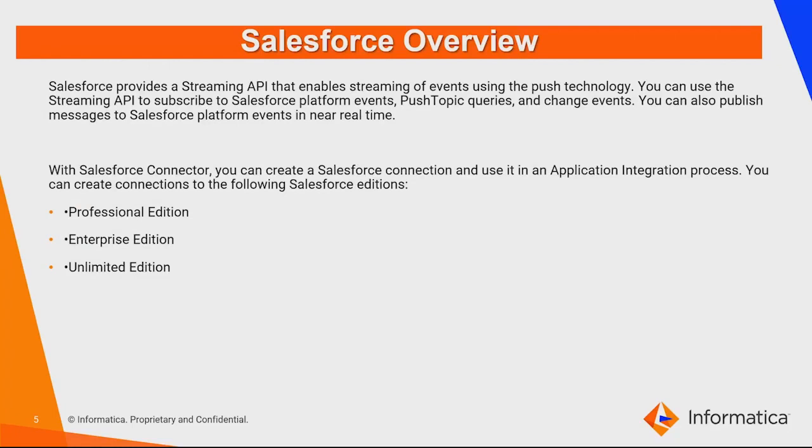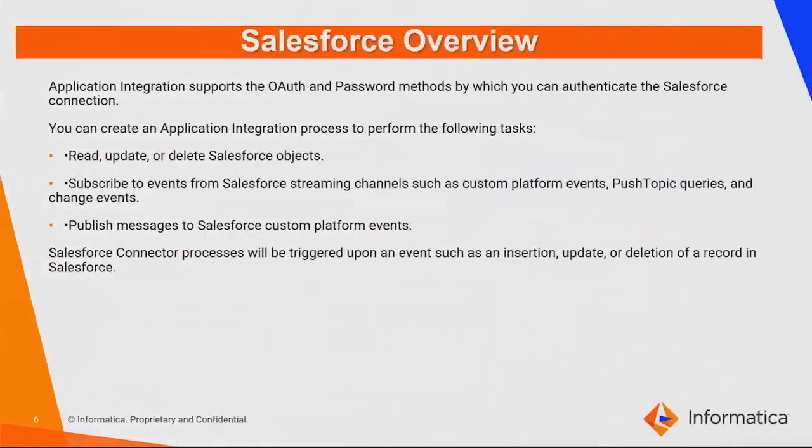With the Salesforce connector, you can create a Salesforce connection and use it in the application integration process. You can create a connection in the following Salesforce editions: Professional Edition, Enterprise Edition, and Unlimited Edition. Application integration supports two kinds of authentication mechanism in the Salesforce connection. One is OAuth and the other one is password based. You can use either of them in your Salesforce connection.